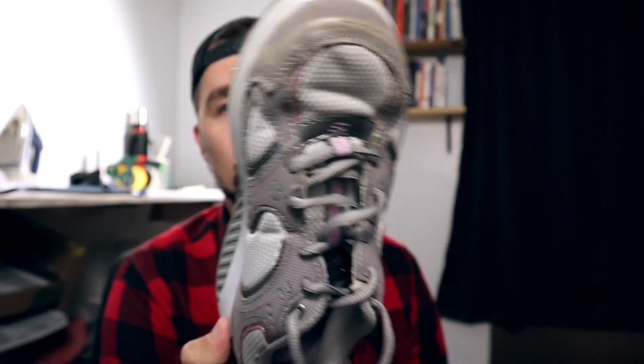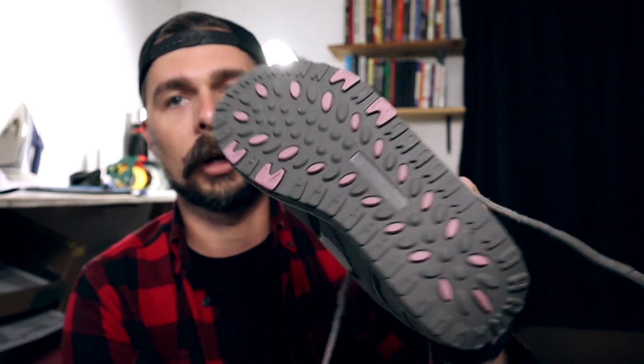All right, second item, the good old Skechers Shape-Ups. I've sold this exact colorway a couple times. I paid $6.98 for these plus the 25% off. Pretty happy about that. They're in really good condition. The soles have a lot of tread. There's no tears or anything. Obviously there's signs that they've been worn and they definitely have to be cleaned. But some good shoes there.